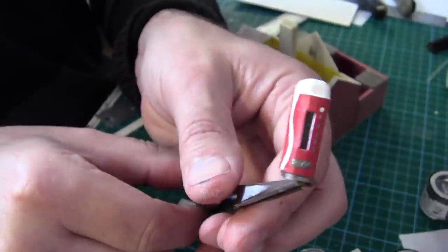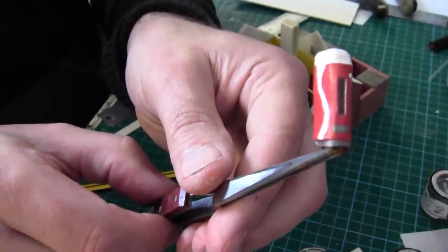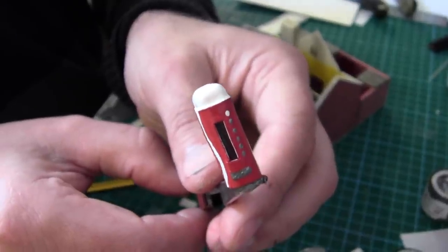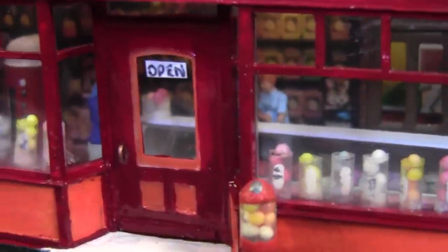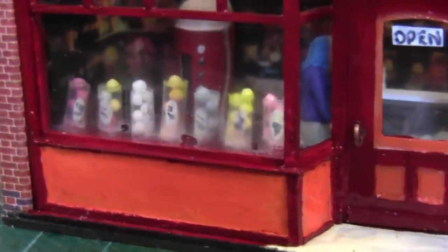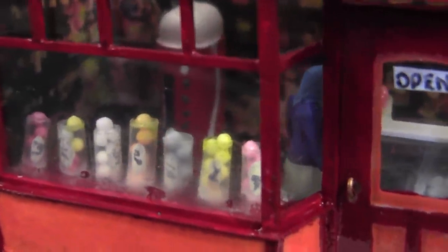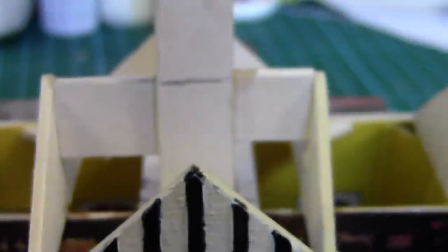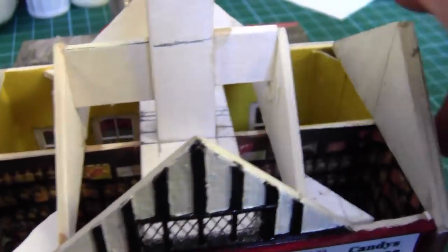And here is the Coca-Cola machine, or vending machine. So we'll just let that dry now, and once that's dry we can glue that into the shop, and then we can start the roof for definite this time. As you can see, I've glued the Coca-Cola vending machine into the shop now, so that's in. So the next thing is to fit the roof, and I've made a little bit of a start on it already. Now I suppose you're wondering how I'm going to get the cables in.